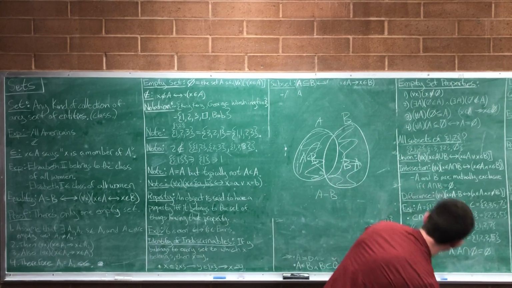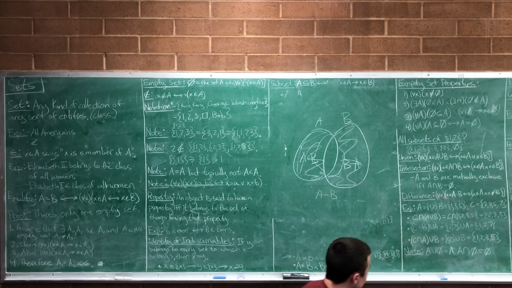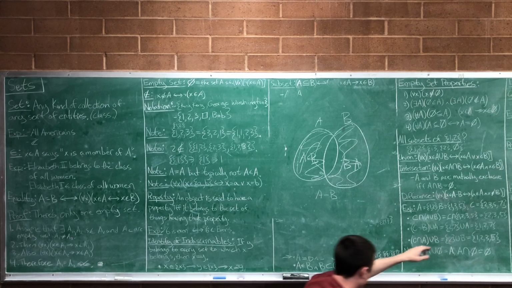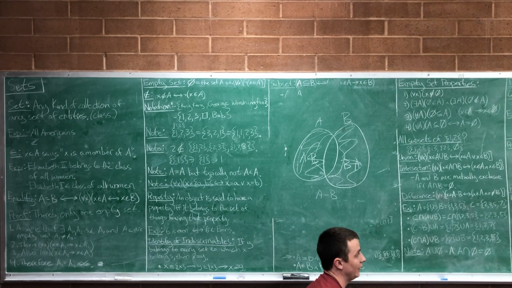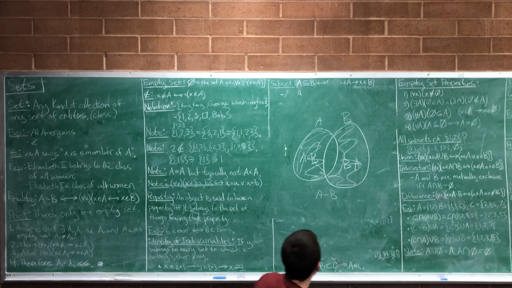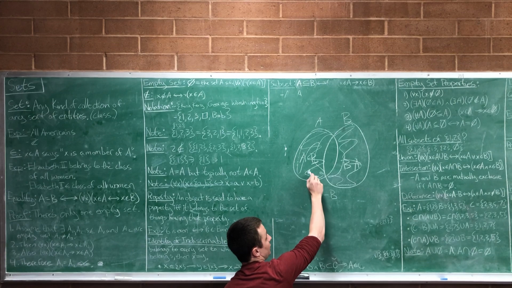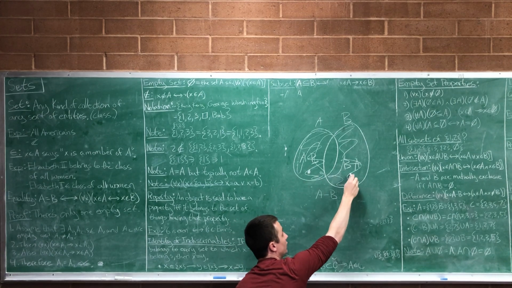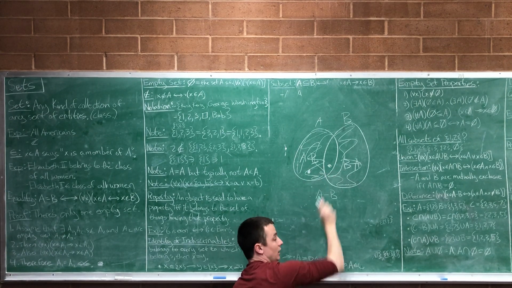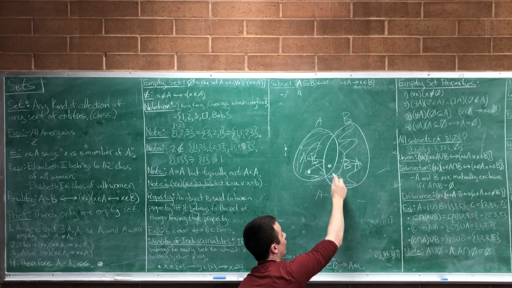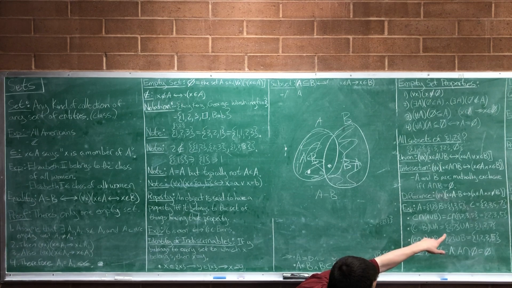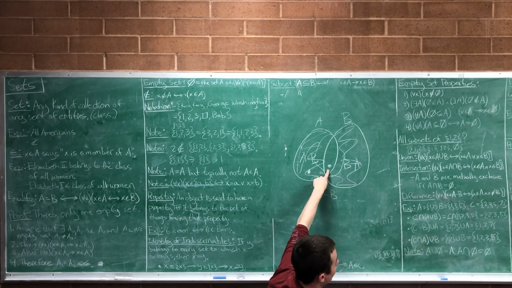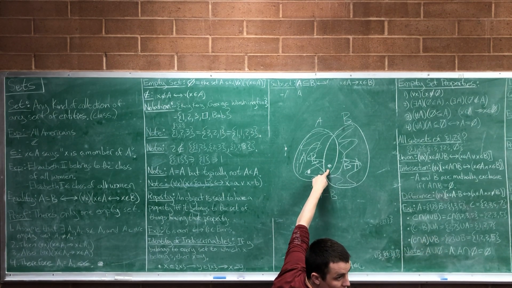And so now our definition for set difference is: for every x, x is in the set A minus B if and only if x is in A and it's not in B. So this point was in A minus B because it was in A and not in B. This point is not in A minus B because it is not both in A and not in B. It has to satisfy both those conditions. It has to be in A and it has to not be in B.